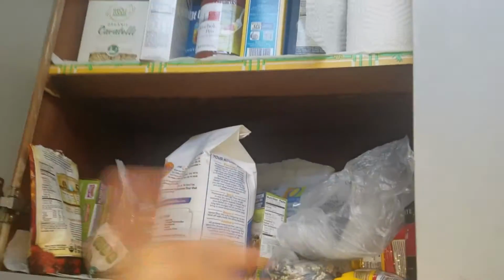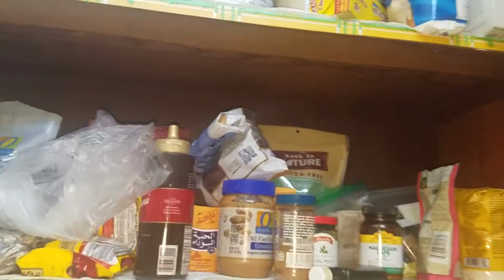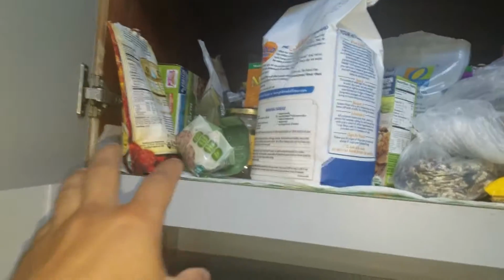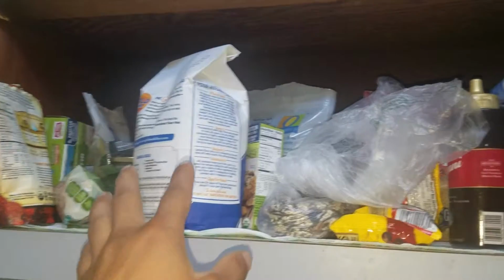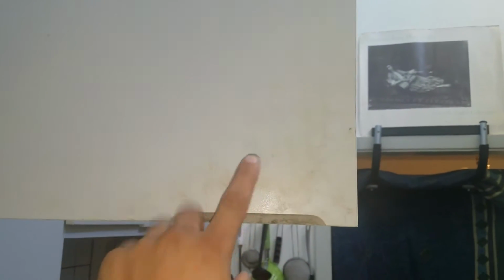That's another story there. See what's in the cabinet. This is like some good eats. Got the Irish oatmeal there. Bunch of stuff there. Like I said, I got into making crepes when I took off for 2 weeks. I was practicing making crepes. As you can see, this is what happens to these cabinets. This was all over all these cabinets that I cleaned. And this was really bad. This is what that looked like.